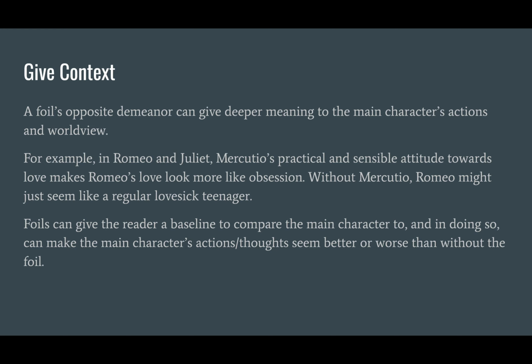And we would be like, oh, well, that's normal, but it's not normal. The only way that you can really see how not normal that is for Romeo is having Mercutio there as a balance to show what's considered normal. So foils in this context can be a baseline to compare the main character to, and then they make the main character's actions and thoughts seem better or worse than if you didn't have the foil.